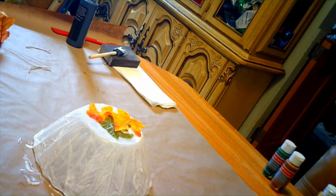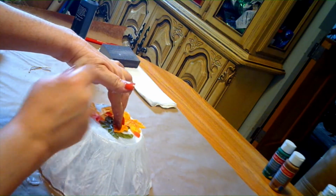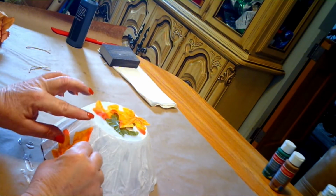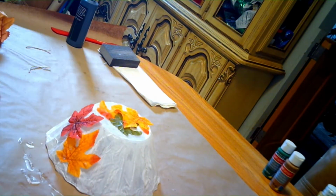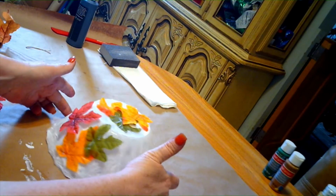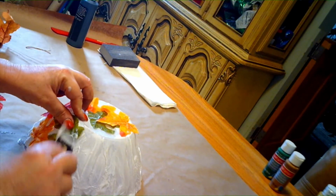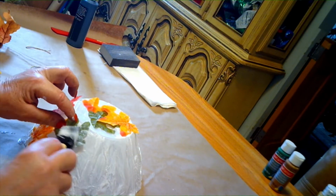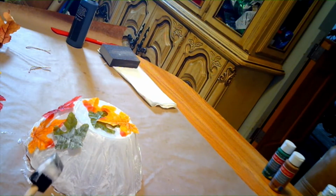I might need more Mod Podge. Might not have enough. So, there you go. It's better if you have a decent amount of the Mod Podge on your bowl. So you're just going to keep putting leaves all over your bowl. And if you need to refresh and put more Mod Podge on, I would do that. And eventually you're going to have to cover all of them with more Mod Podge. So you might have to do that as you're doing it so that it adheres.